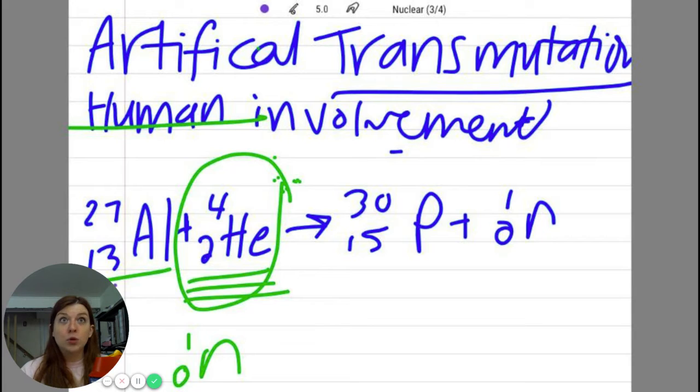This is actually how they made most of the big heavy elements, like greater than 100, all those radioactive guys at the end of the periodic table. Those don't exist in nature. They're only made by humans, with an artificial transmutation where they take a big atom, launch a particle at it, and hope that it sticks. A lot of those elements took a lot of practice, because sometimes they would stick, but other times they would hit the atom and the atom would break. Atoms are pretty delicate. So that's an artificial transmutation in a nutshell. Practical uses for them, I don't really know. Honestly, I think it's just to explore nature's limits.